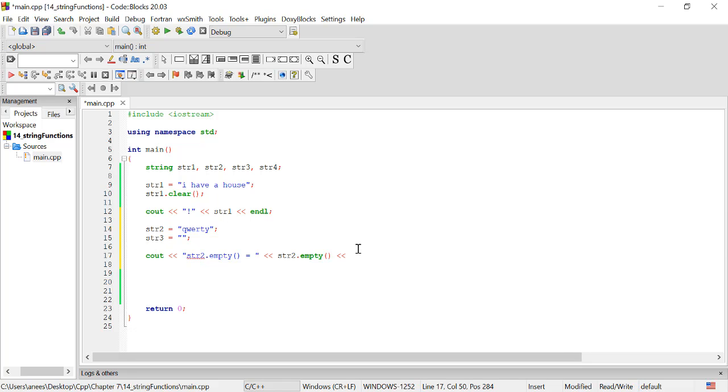It will return variables of type Boolean. So then after that we just endl.